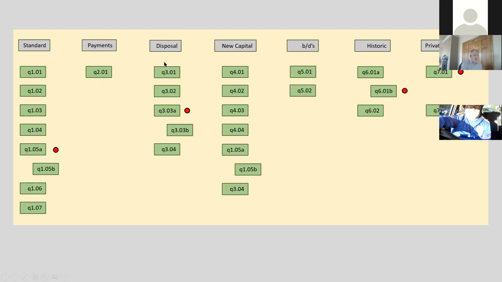The ones that I think are interesting, the 2 that are interesting, are the disposal and the new capital, and they overlap quite a lot. And I want to take a look at something I've done with disposal to try and bring a sense of consistency to it. There are the 2 BD ones where they've brought the BD down on the wrong side, or they've not brought the BD down at all. In one case, no BD is on an asset account affecting balance sheet, and in the other case, it's on an expense account affecting profit.